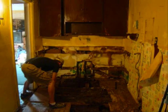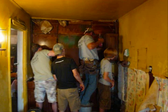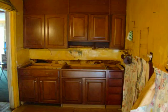The floor in the kitchen was literally gone. It's amazing that people weren't falling through the floor. In one day we were able to pull up the rotted flooring, put in new subfloor, new tile, new cabinets, new countertops, new sink faucet, and to give the lady a new refrigerator. It was an amazing opportunity to bless her with a brand new kitchen.